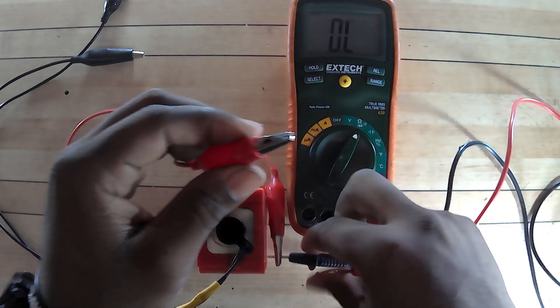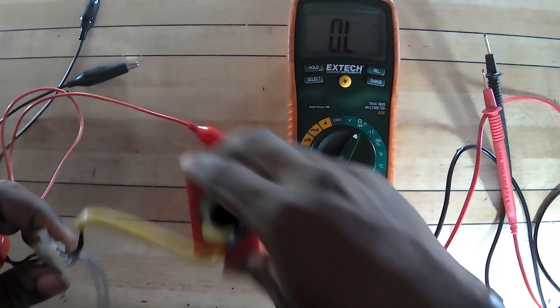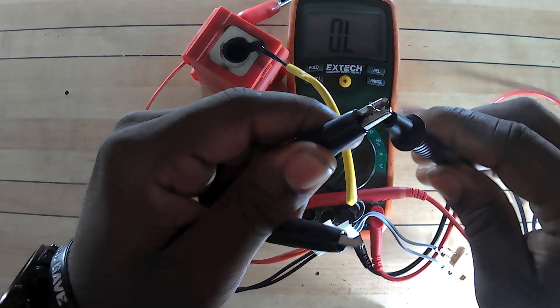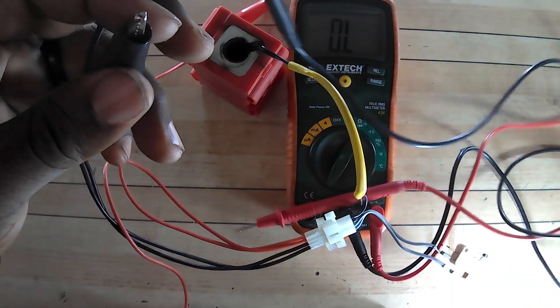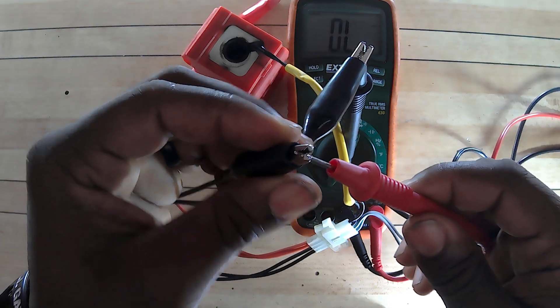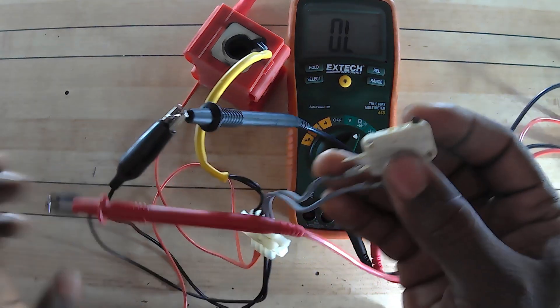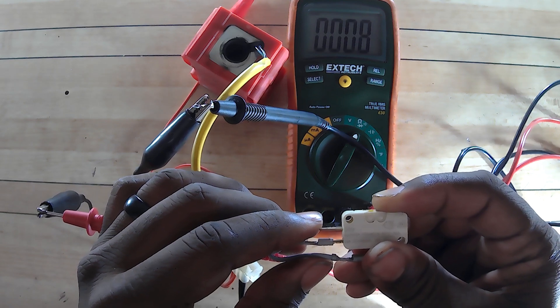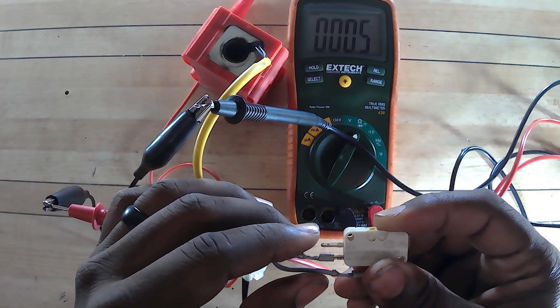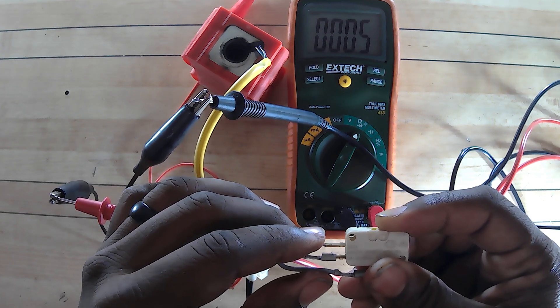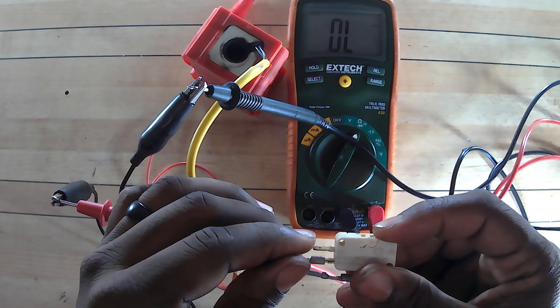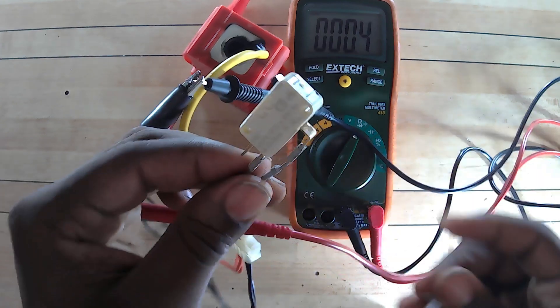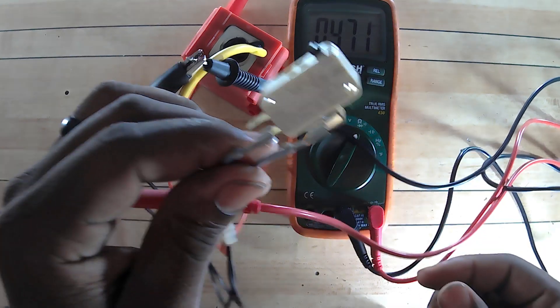Now I'm gonna go ahead and check my micro switch. I'm gonna do the exact same thing, but again I need the black ones to check this one. For this one you'll notice it didn't instantly start switching numbers because you have to engage the micro switch. So I'm gonna go ahead and click it. This one should be at least 1.0. We didn't hit 1.0, we went to 0.9 and kind of went straight back down to 0.5. I'm gonna do this one a couple times just to confirm, make sure it's not gonna go past one. That one went only to 0.5, so this one I know I've got a faulty switch on here. We know this is an old one, this is a white switch, we have dark gray now, so I know this one's old.